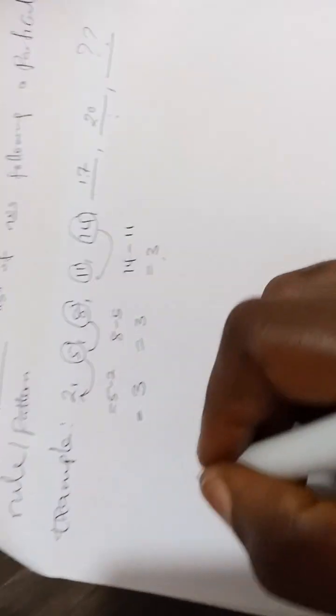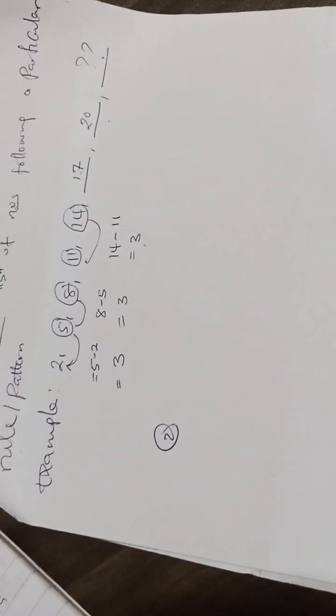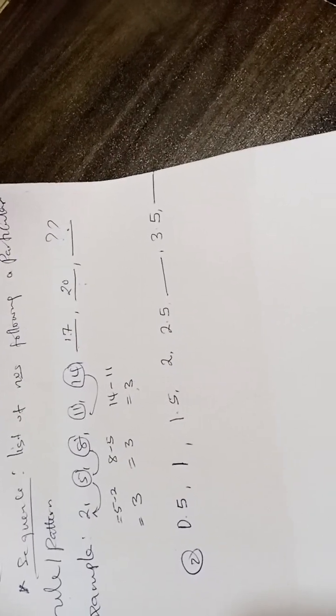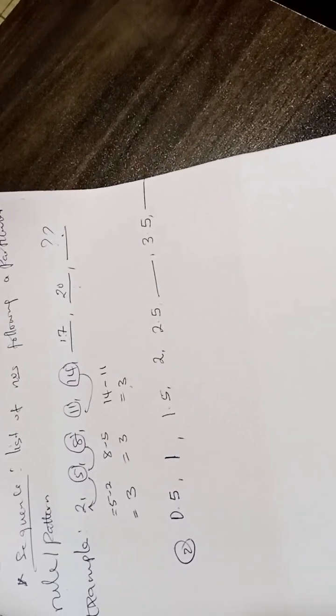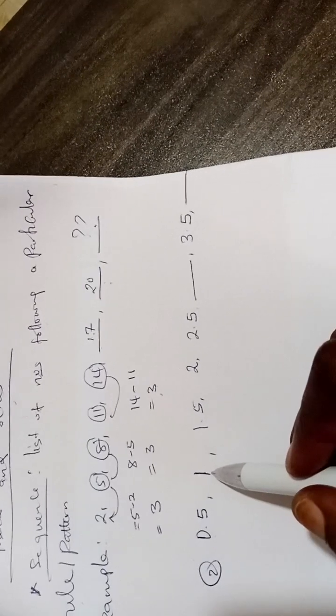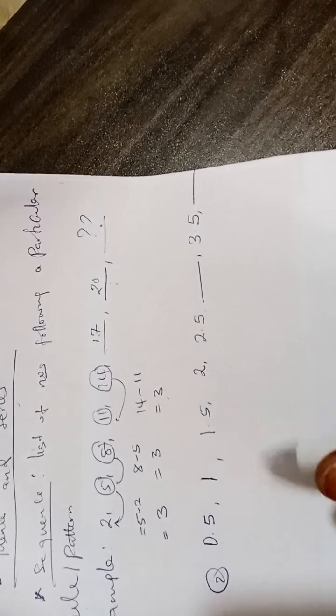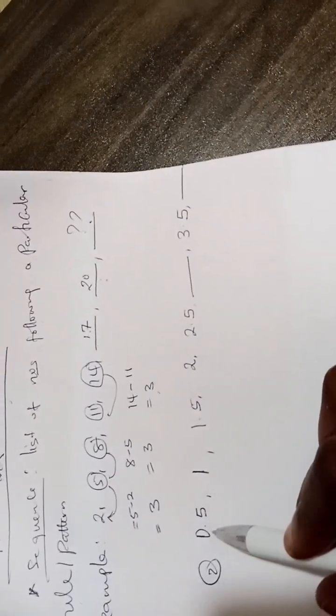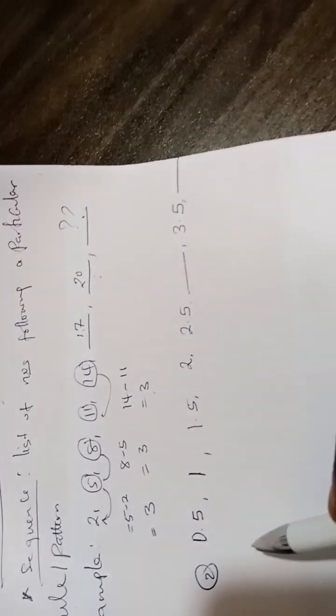Remember, the rules actually change. So let's take another example and see, so that we understand how to get rules guiding our fractions. Let's take a look at our second question. Of course, this is also a list of numbers. Let's see if this is a sequence or not. Here we have 0.5 and here we have 1. Remember, I told you that for you to understand a sequence, try adding or subtracting the terms. What can you add to this to get this, or what can you subtract to get the other way around?